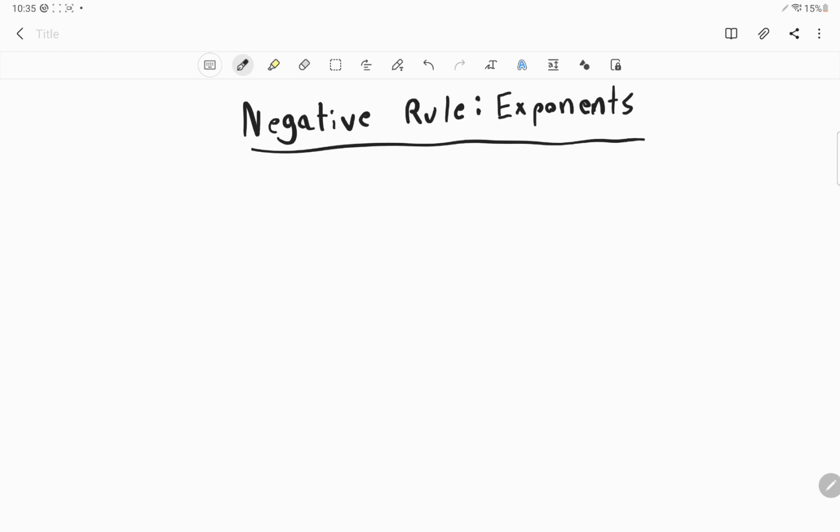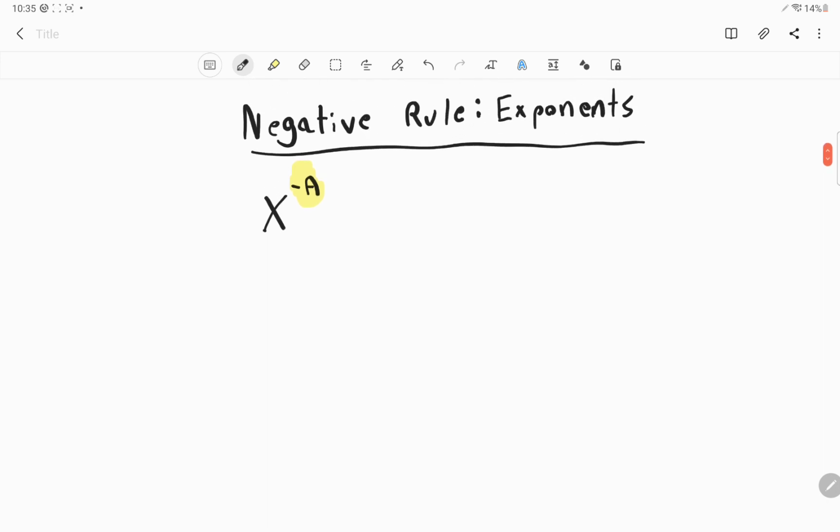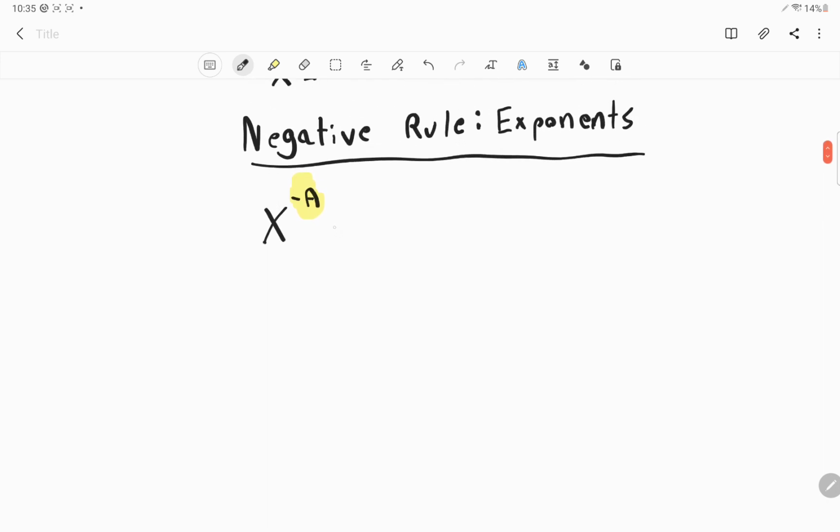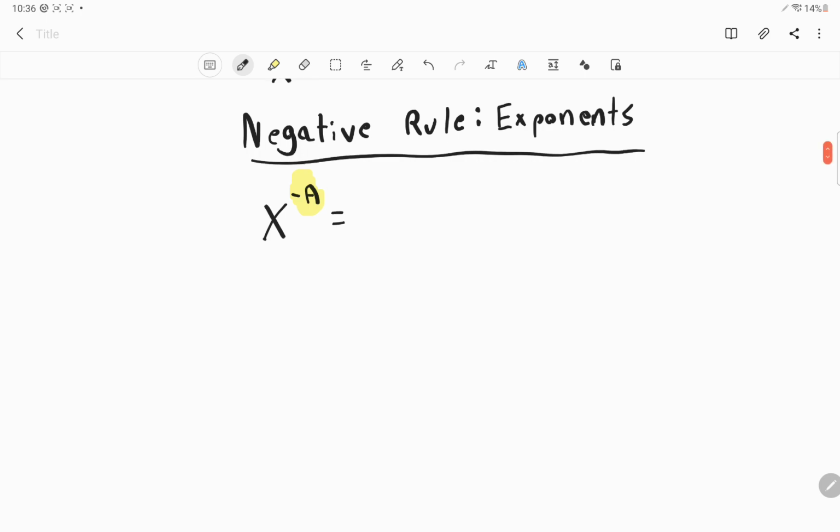But in this case, the way that this works is that you're going to have a negative exponent on top of your base. So we're going to have x to the negative a. So you can see that my exponent right here is a negative, right? Whenever you get something like that, we don't usually like to work with negatives in math when it comes to exponents, so we usually try to change it into a positive exponent. The way that you're going to change that negative exponent to a positive exponent is that you're going to rotate, or flip, your x. All right, you might be asking, what do you mean? What are you talking about, flipping?